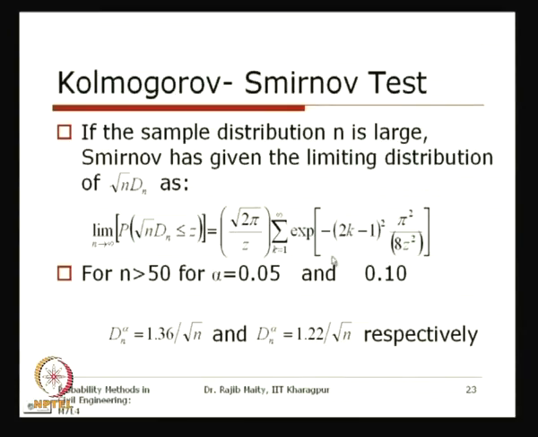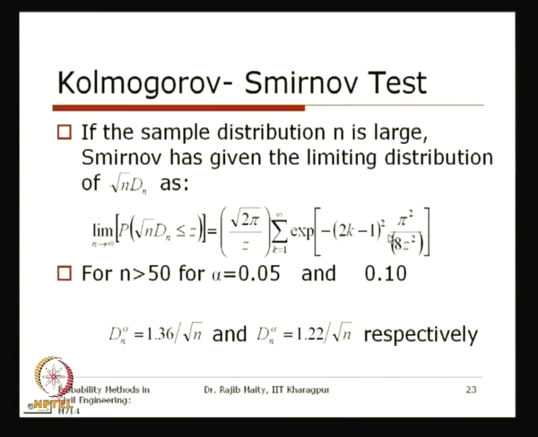Now, if we solve this right hand part equal to 0.95, then we will get z equal to 1.36. If you see the quantity inside this exponential term, that is (2k minus 1) whole square multiplied by pi square by 8z square, this term is changing from k equals 1 to infinity. Now, if k is 1, this is just minus of this quantity, plus exponential of, if k becomes 2, then it becomes 9, so minus 9 times this one, and if k becomes 3, then it is 25 times this one.